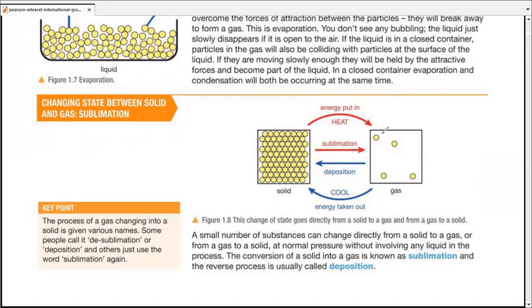Okay, good. So there is another process that we need to understand, and that is sublimation. Sublimation is the conversion of solid directly into a gaseous state. Now, whenever you are supposed to write its definition, which has been a part of past papers, by the way, we use the word directly. Why do we use it? Because this phrase explains it better without involving any liquid in the process.